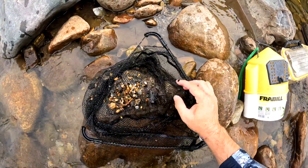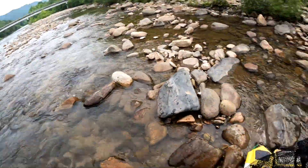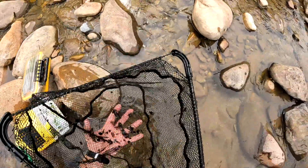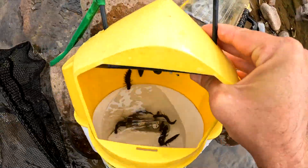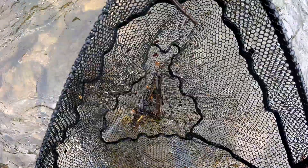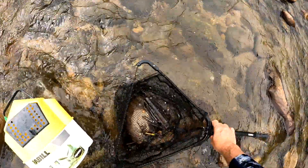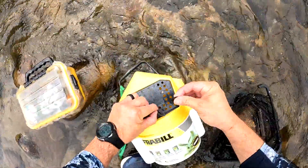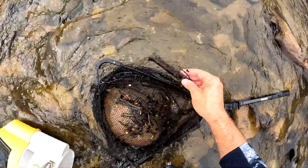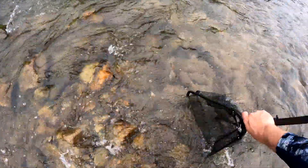We got one tiny one and one monster — drop the monster in. I brought multiple hook sizes to accommodate all different bait sizes. There's a big one — we're putting together a pretty good bait tank! Some are climbing up the edge. There's two, there's three — that's our first triple! I've found a direct correlation: once the current gets really strong, that's when you catch them. There's two, a third one — we quadrupled! That was a good haul — all about that fast-moving current.